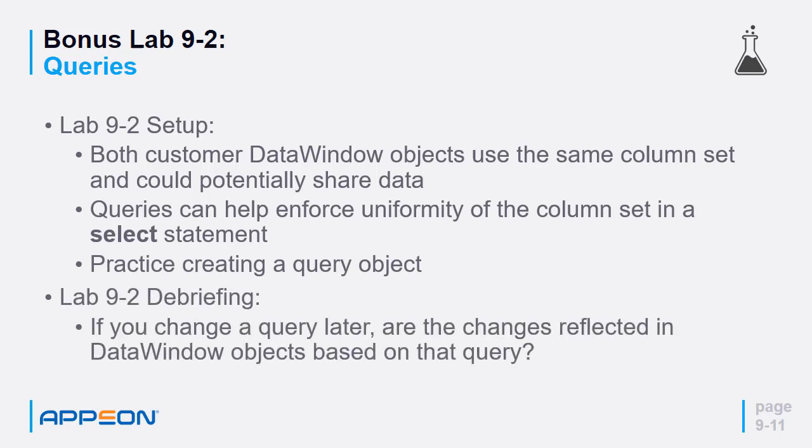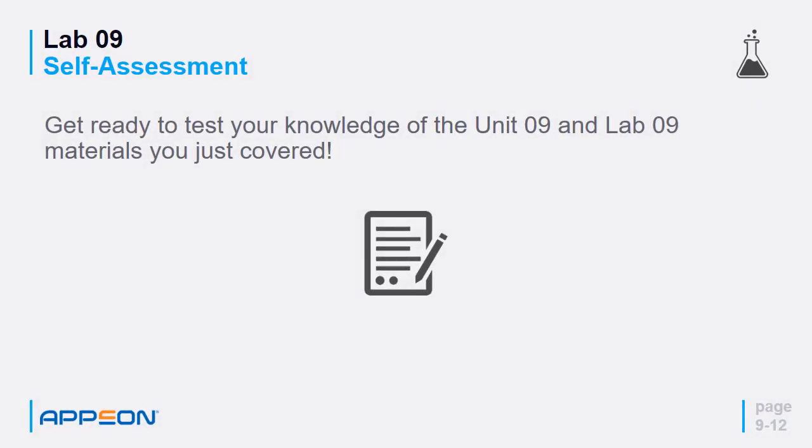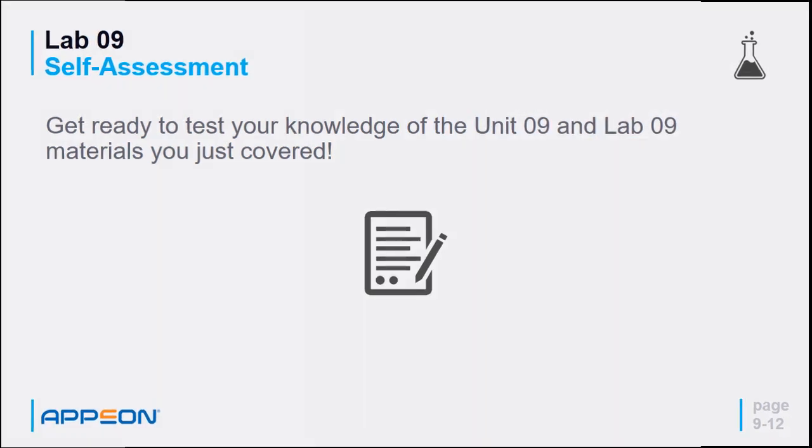Note that if you change a query later, are the changes reflected in the data window objects based on that query? Think about that. And do you have to deploy a query object with your application? Get ready now for the self-assessment for Lab 9. Get ready to test your knowledge of both Unit 9 and Lab 9 materials that you just covered.